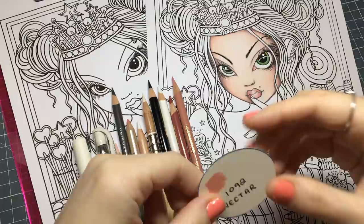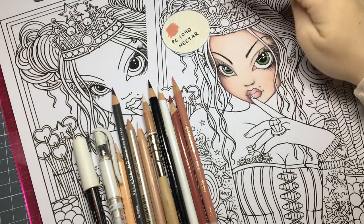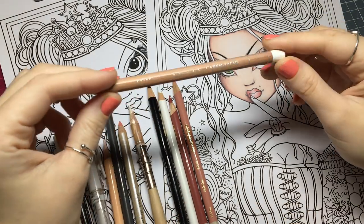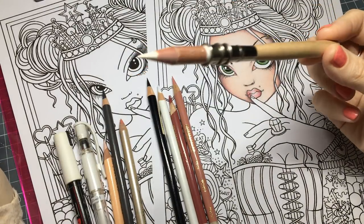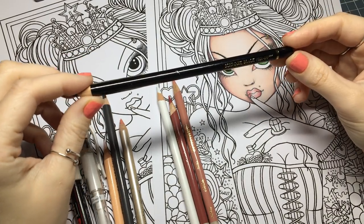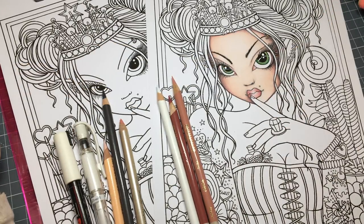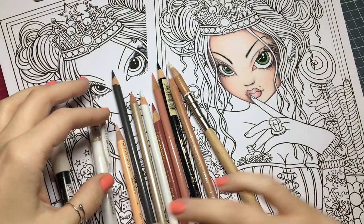And I will put this in the corner so you know which colour I'm using at each stage. It is going to be with Prismacolors. I have got the Luminance White. I've also got the Luminance Buff Titanium, but we don't necessarily need this one. It's more likely to be the white. And you can use the Prismacolor Black, but I just prefer to use the Polychromo, the Faber Castell Black, because I find that easier for me to work with. But the rest of it is going to be Prismacolors.